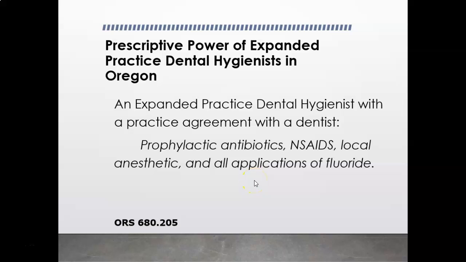If we have an expanded practice license, which all of you will hopefully get and you'll be qualified to get when you graduate, then you also have the additional ability to prescribe prophylactic antibiotics, NSAIDs, which is non-steroidal anti-inflammatory, like a prescription strength ibuprofen, local anesthetic, and all applications of fluoride. So that's the additional prescriptive authority that you have in Oregon. And that is very unique. It is a very unique ability that hygienists in Oregon have to prescribe antibiotics. Of course, it's only for one purpose, but still, to have that ability is really pretty cool.